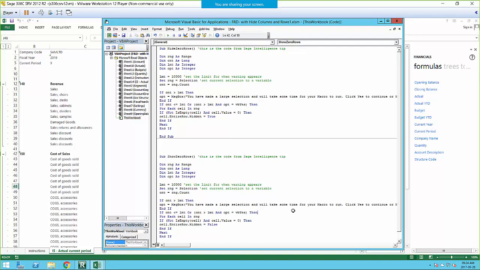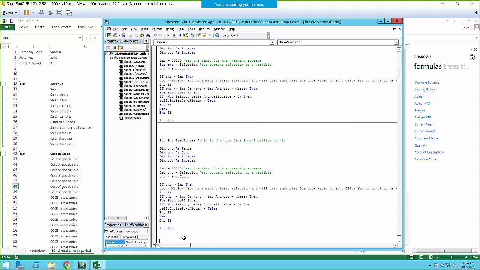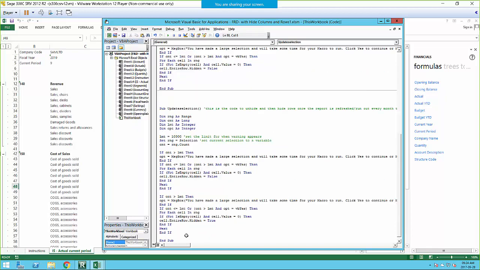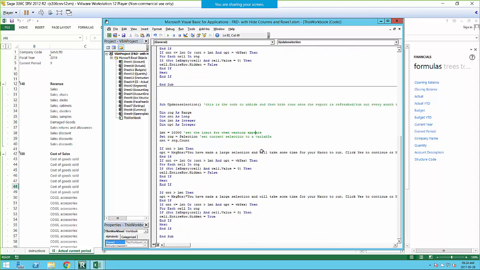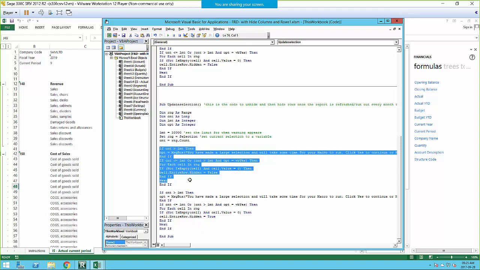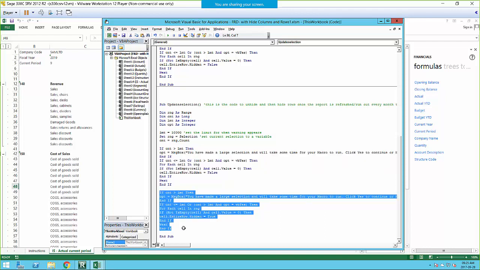Again, I'm still on my same worksheet. I like to put some spaces in between my different macros, and I'm going to paste that macro in. I've called it Update Selection because what I wanted to do is unhide all my rows, and if anything now has values in it, show those rows and then hide all the other 0 rows. I use exactly the same code as above, but I've put it into one button. As you can see, it sets my details at the top there, and this will unhide, and this will rehide all the rows again. I haven't used any other code.